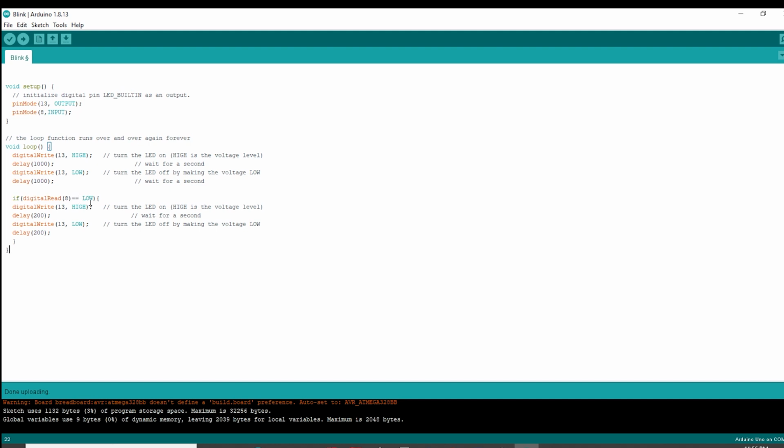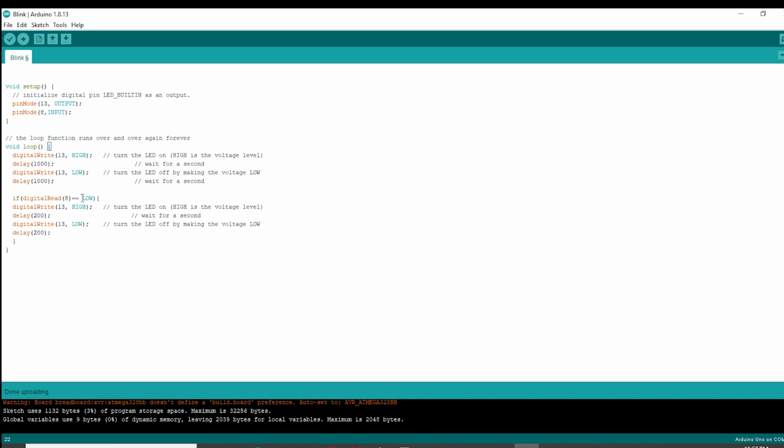If pin 8 is low, then make pin 13 high for 200 milliseconds and make pin 13 low for 200 milliseconds, or 0.2 seconds. After that, go back, make pin 13 high again for 1 second, make pin 13 low for 1 second, and then after you have done this, check if pin 8 is low.